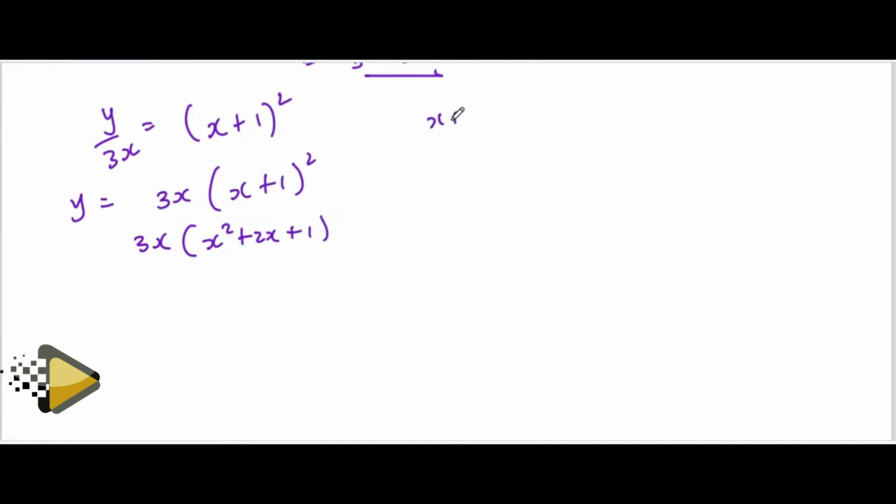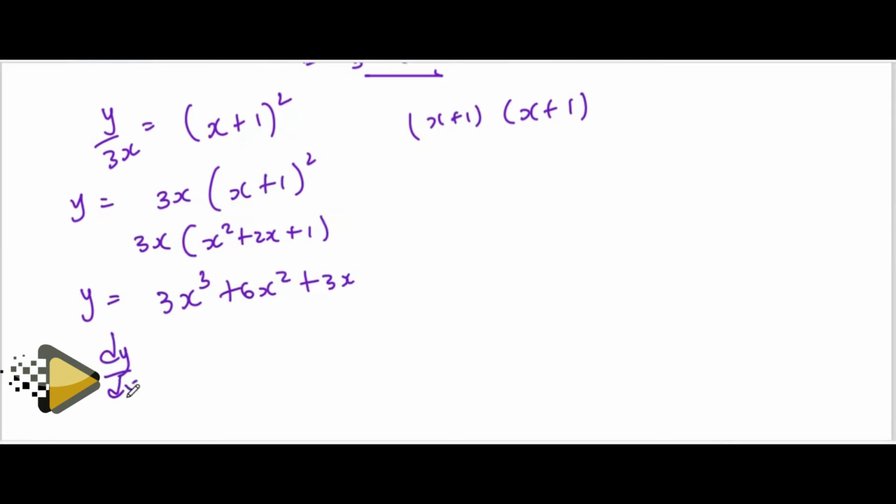By square brackets, we are foiling. Okay, x and x is x squared. Then open this, simplify it. That's going to be 3x cubed plus 6x squared plus 3x. And then dy/dx, 3 and 3 is a 9x squared. We reduce that power to a 2. And then 2 and 6, that is 12x. Reduce that. And then that will reduce to a 3. So that becomes our final answer: 9x squared plus 12x plus 3.